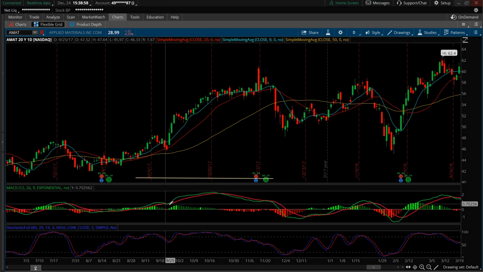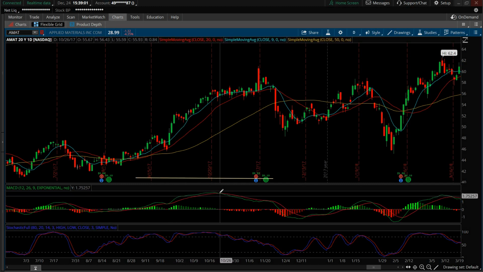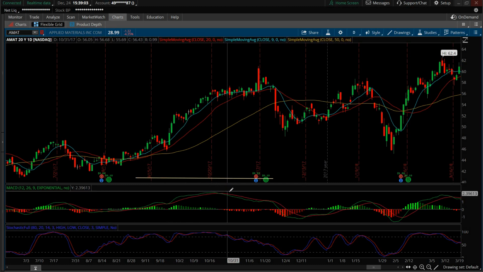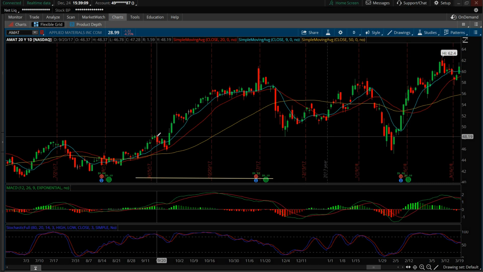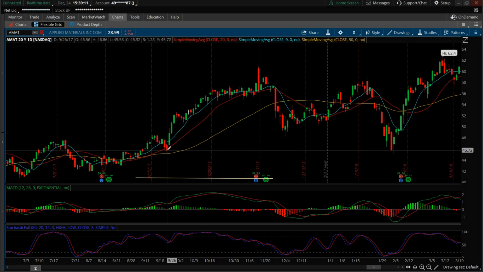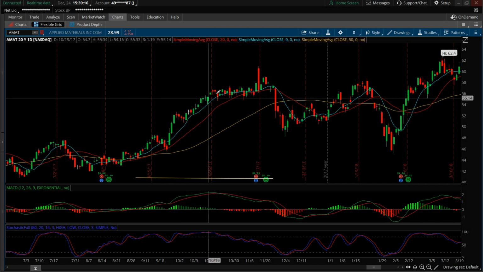Also, the MACD is the same way. MACD has two lines. People use them for buying into the market and selling when the green line crosses over. I use them a little bit differently, and I'm going to show you in a few minutes how I do it. The stock goes up, the two lines go up with it. It rests, the oscillators rest with it. It goes back up, they go with me, keeps going up, goes with me.